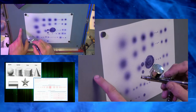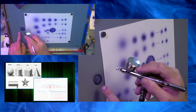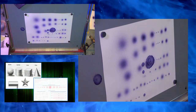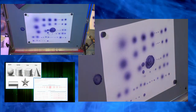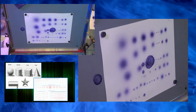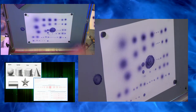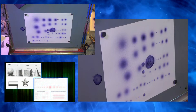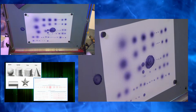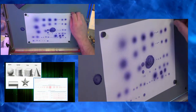Let me come over here to the metal panel and you'll see, this is metal, it'll actually spider a little bit more. And if it's really thin, it'll spider even more. So there's definitely a balancing act and something you will get more proficient at as you go through. You kind of find your sweet spot for your reduction versus air pressure versus how fast you move. So that's definitely something you want to take into consideration. Okay, we got that kind of where we want it.